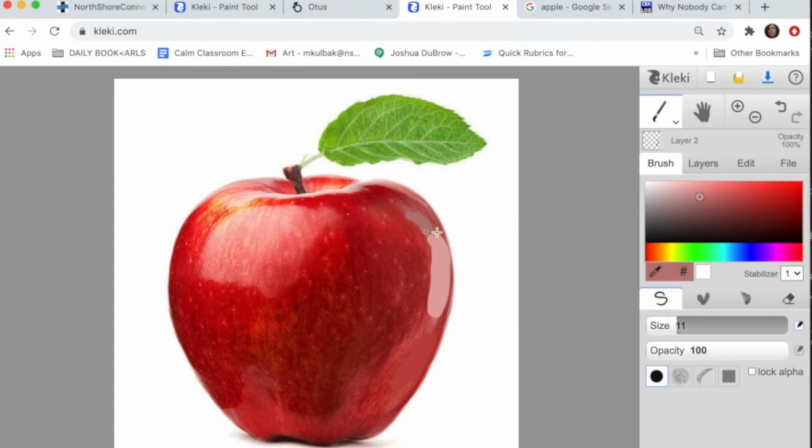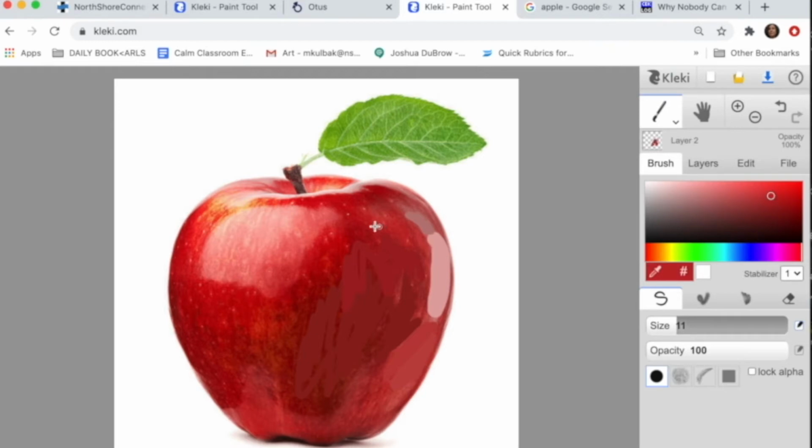It might take a little getting used to, but if you watch me, you can see I go to the eyedropper, it picks up the color, I start to brush. And I only brush on that color. You only want to brush in that specific color. Once I've covered everything with that shade, I'm going to go back to the eyedropper, choose a different shade, and brush again. And you're going to keep repeating.